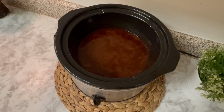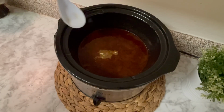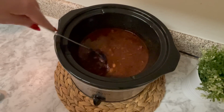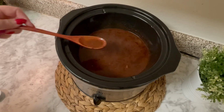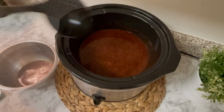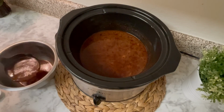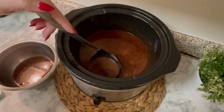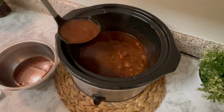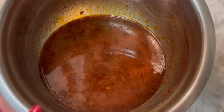It's delicious. It is. That broth is so good. It does need a little bit more salt, and I'll add some more of the chicken bouillon. Perfect. I think I'm going to go ahead and remove a couple of cups of this broth. This would make an amazing gravy or broth for a soup.